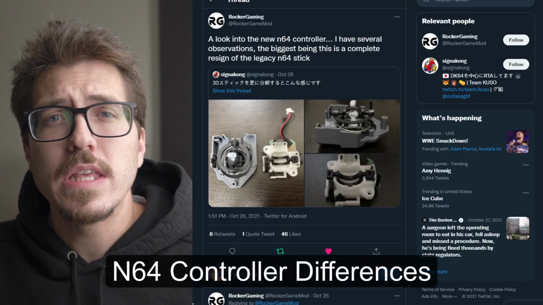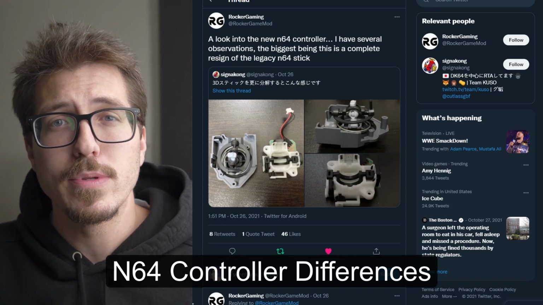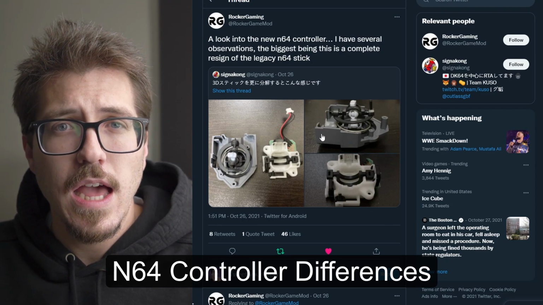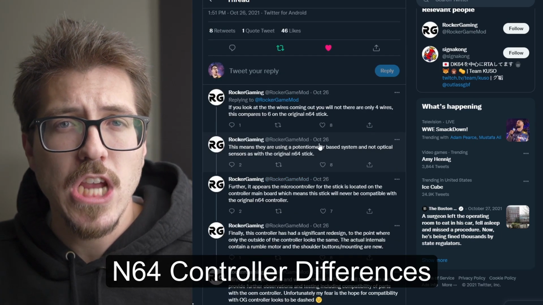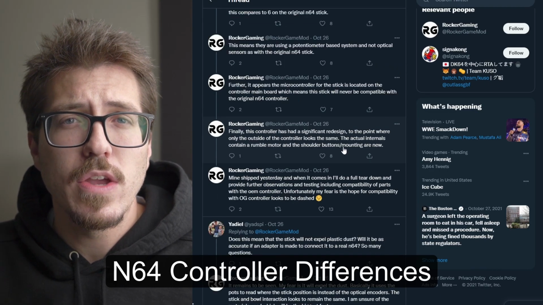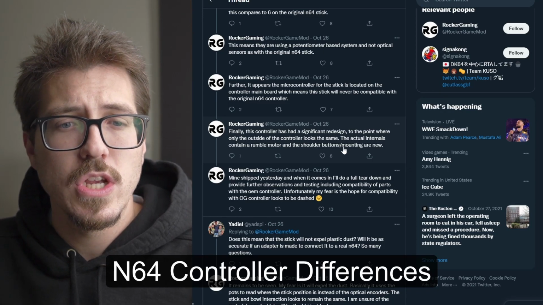But on a similar note, the N64 and Genesis controllers that came out with the expansion pack were starting to get in people's hands this week. I saw this quote tweet from Rocker Gaming that looked at the control stick for the N64, and I guess it's supposed to be different than the normal N64. It looks like this one uses potentiometers instead of the optical switches that the original N64 controller had. And it even says that this controller was a significant redesign, and it doesn't look like anything is compatible with the new controller for the Switch and the original controller.